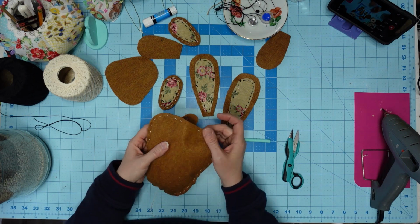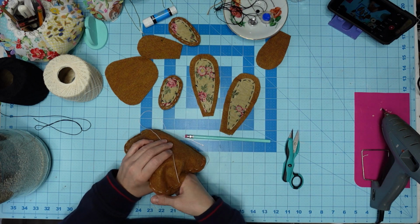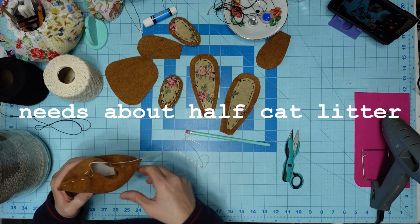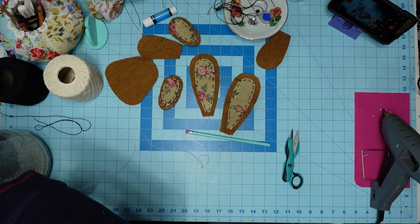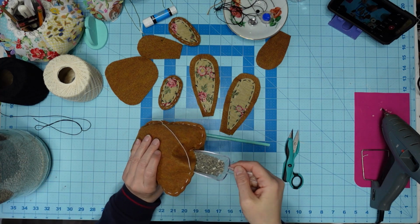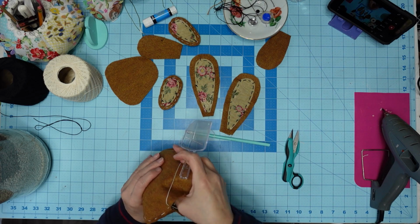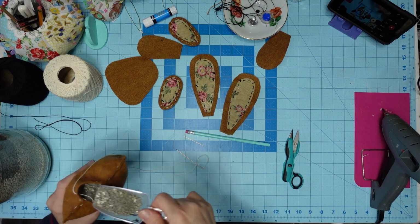I wanted to show you that this is the body, okay? And to get it to stand up, I've only stuffed it part way. Now this won't come out, and if you think it will, you can glue it. Glue the whole bottom if you want to, but I'm just going to take chunky cat litter. Now you can use rice or whatever, but I prefer cat litter because one, it's cheap, and two, it's heavy. It's just, you know, clay rock.